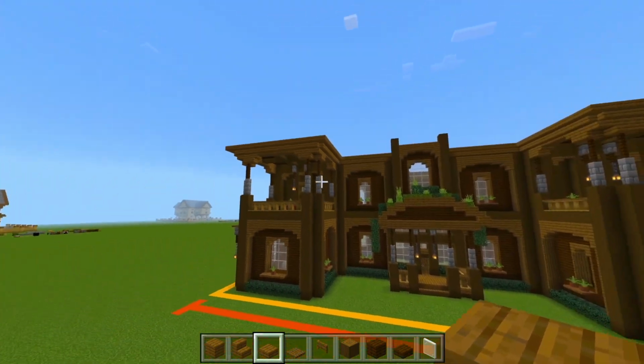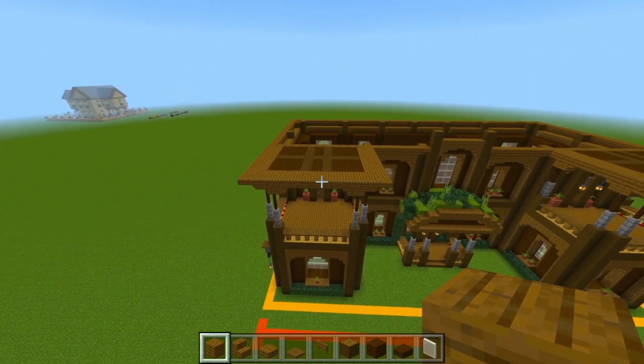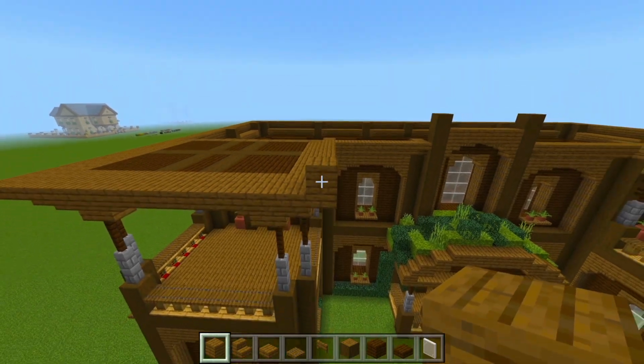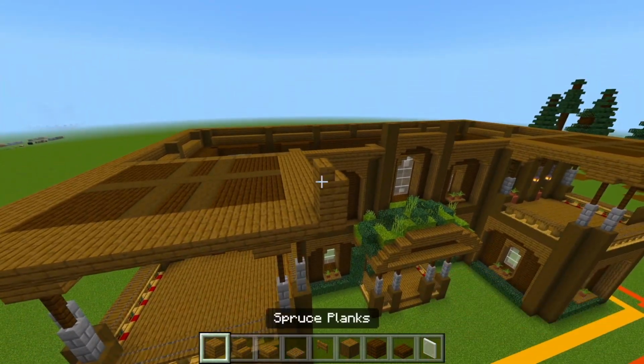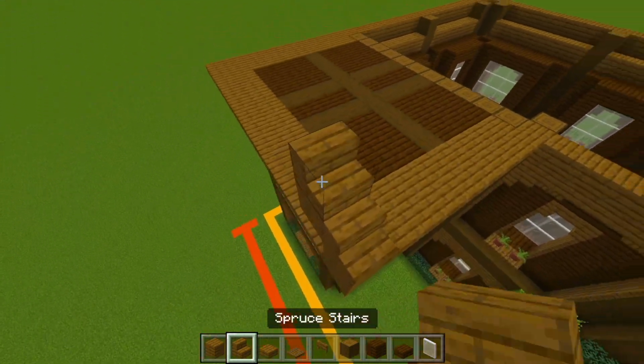We can now start shaping out the roof. We'll start over here on this side first. Let's just go to this corner. We're going to have a block of the spruce planks. And then a stair on top of that. Another spruce plank behind the stair. And then another stair on top of that.